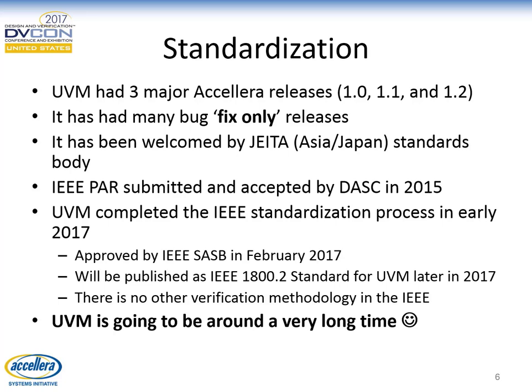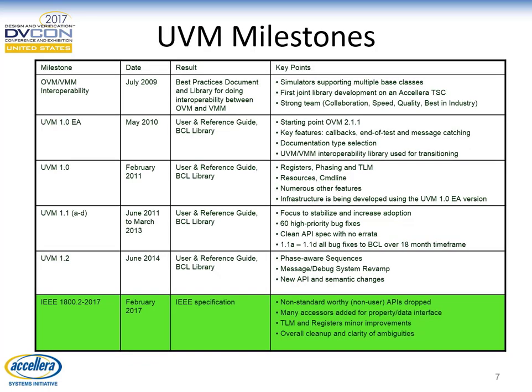UVM is going to be around for a very long time. This is definitely the first incarnation. We'll talk about next steps here in a minute, but this is a very significant milestone. And this is just showing you the history of the milestones that we've gone through, highlighting down here in green the fact that we now do have an IEEE spec.